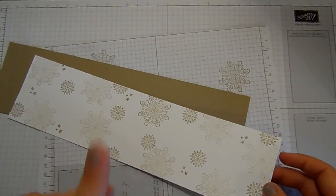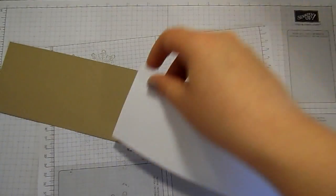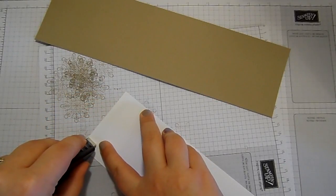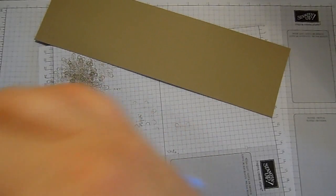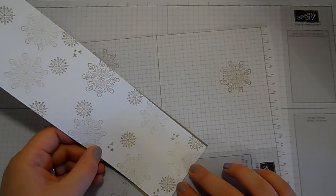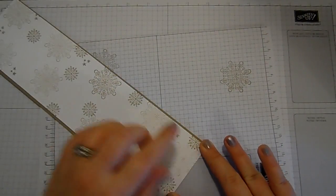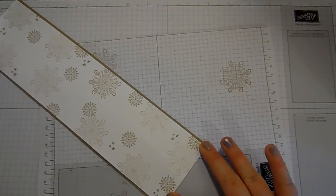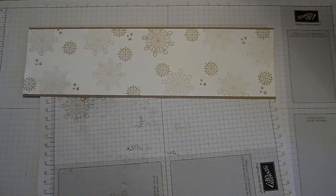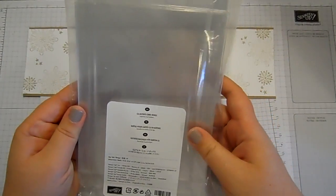So I'm not going to stamp the sentiment on here just yet, because I need to work out exactly where it's going to go. So I'm going to put some Fast Fuse on the end of our piece of Whisper White, and I'm going to just adhere it to the end of that piece of Crumb Cake. Just like that. And then I have got our acetate card boxes.